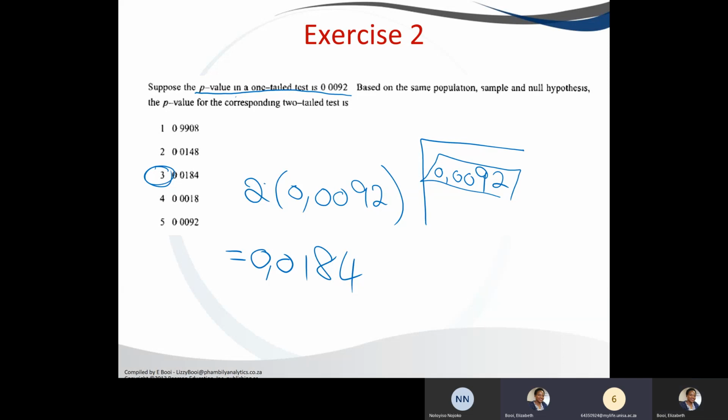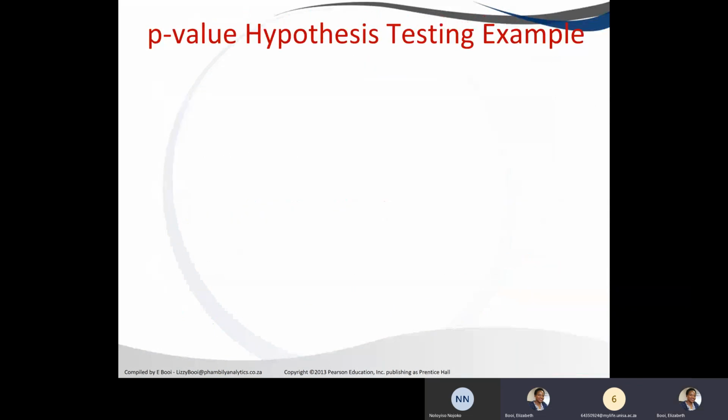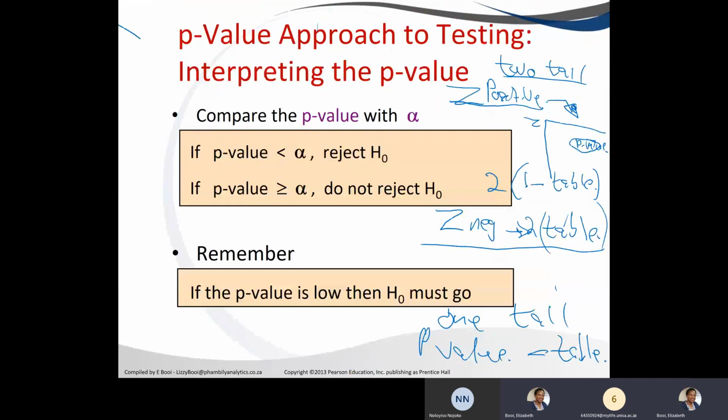I have a question. Yes. So don't you say times 2 when the value is negative? No, for all of them, for all. So you do times 2 for all. Remember now, why I confused you. Let's go back there. When it's positive, you will say 2 times 1 minus the value from the table. But if it's Z negative, you're still going to say 2 times the table value.